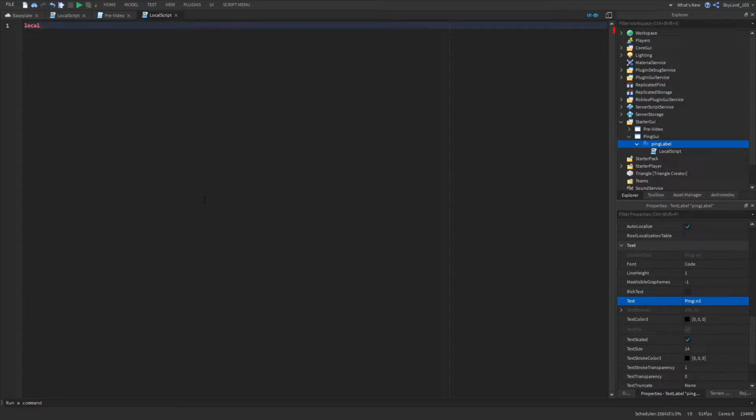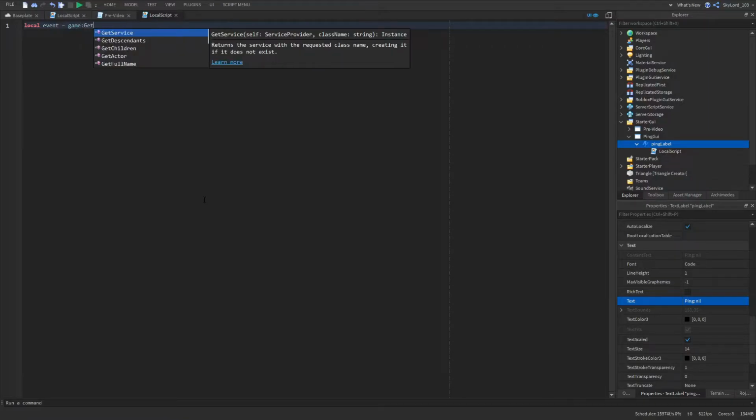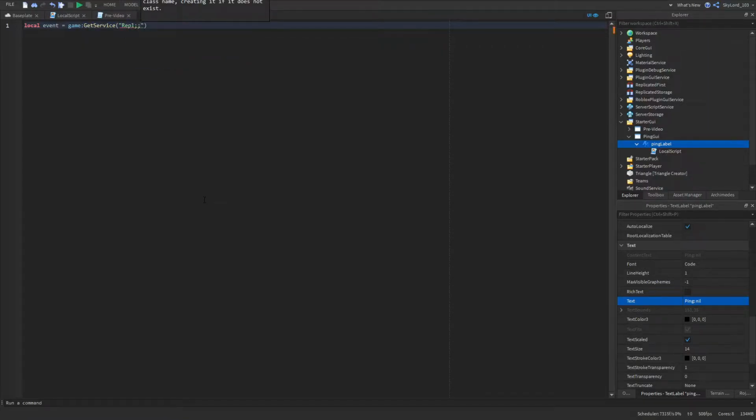Just going to make the variable named event equals game:GetService("ReplicatedStorage"). GetService will create the service if it is not yet created. :WaitForChild("GetPing"), and that'll yield the script, so it'll stop until it finds that child, or it will just stop and say, hey, we couldn't find the child.